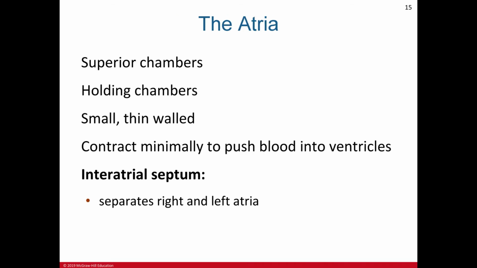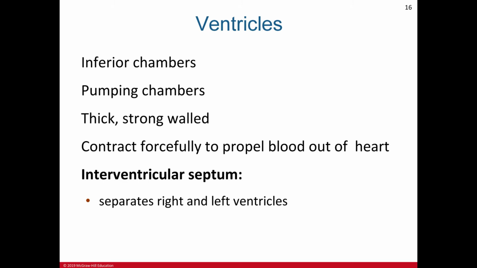The atria are the superior chambers of the heart, or the upper portion of the heart. They are also the holding chambers, small and thin-walled, that contract minimally to push the blood into the ventricles. The left and right atria are divided by an interatrial septum, while the ventricles are the inferior chambers, or the lower portion of the heart near the apex.